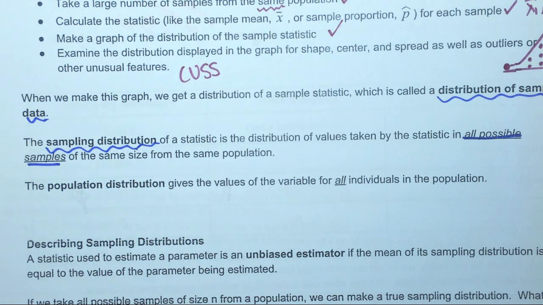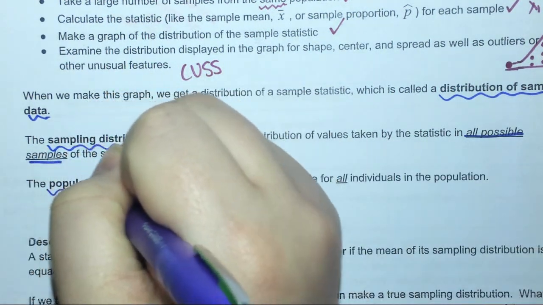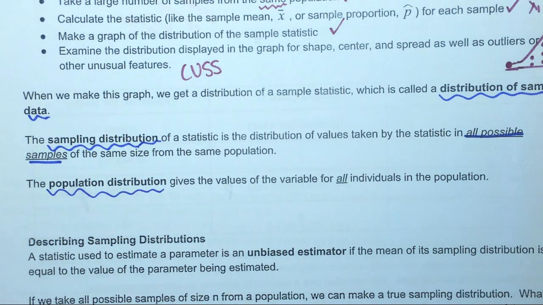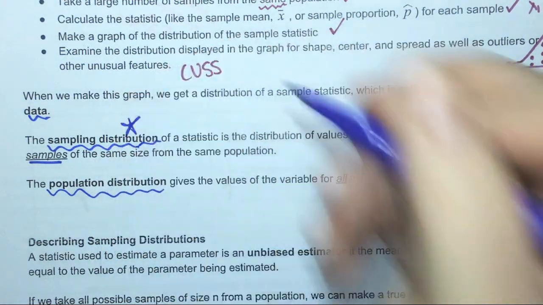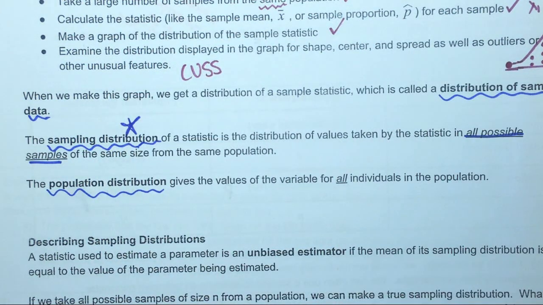Is anyone going to be that nitpicky with you? I doubt it. Okay, and then we wish we would have the population distribution, because that would be all individuals in the population. Maybe that's realistic when we have a small population like our 13, but as for even just the school, who wants to list thousands of points on a histogram to then fit a bell curve? No one does. We're not doing that. So population distribution is not going to happen. But a sampling distribution seems very, very feasible.